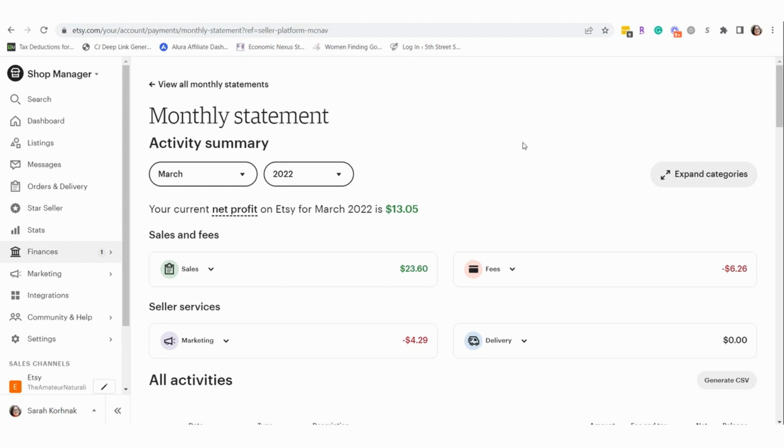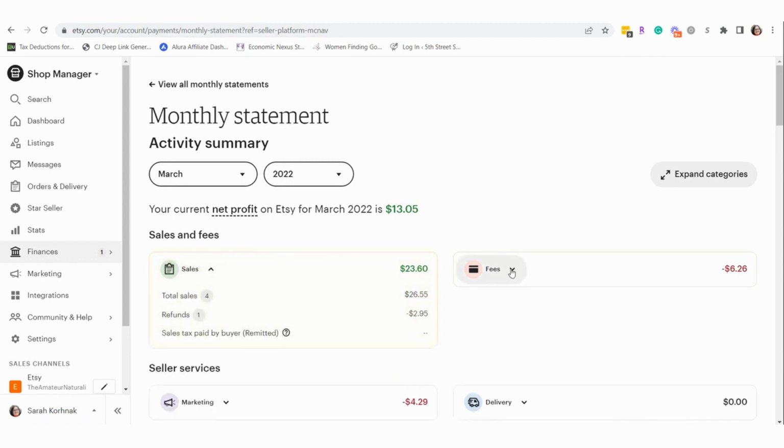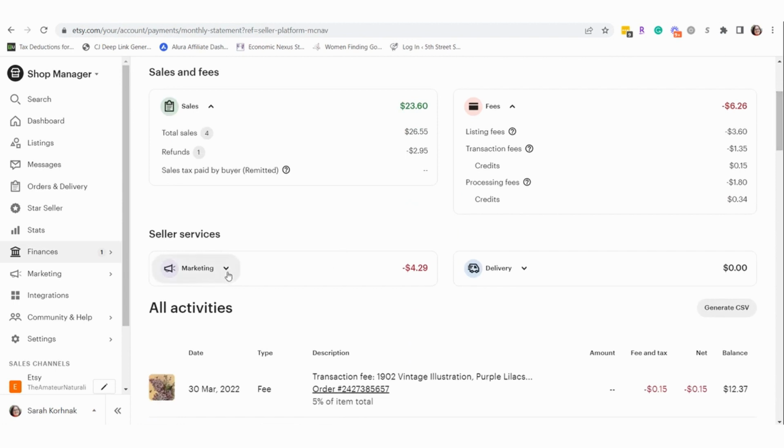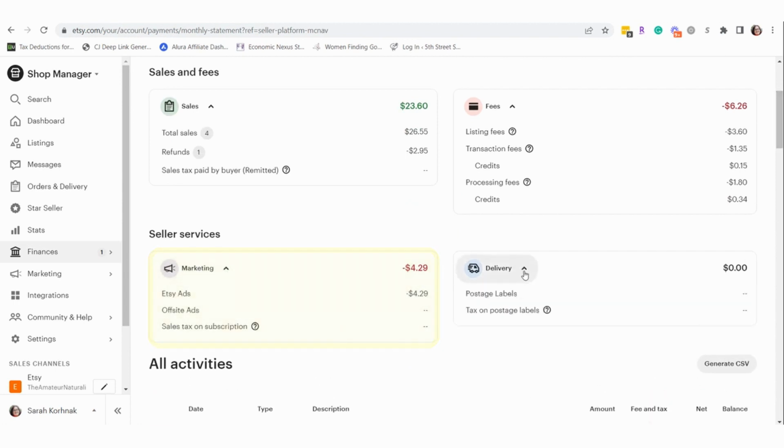So we're going to use this breakout of information that Etsy provides, and this is what we're going to add to our spreadsheet.